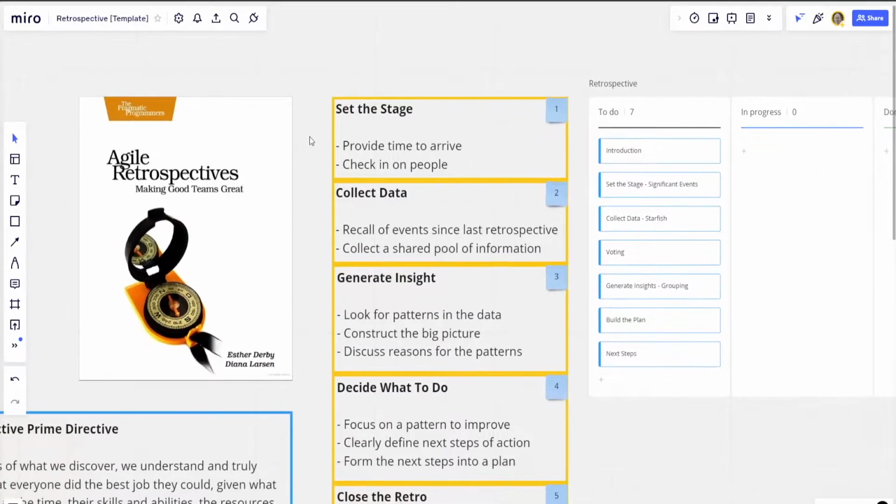Now, a bit about the setup here. Setting the stage. A check-in can be, for instance, asking people how they feel. What's going on in your life? Any big positives? Any big wins? Perhaps it's a good time to open up a bit on personal conversation while people are settling in. So let's look at this as a frame of a one hour duration retrospective. So maybe spend 5 to 7 minutes on that. Just maybe a couple of stories pop up from people within the team. It gives you a chance to slide into the retrospective.